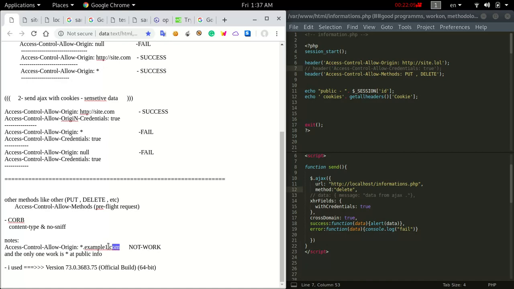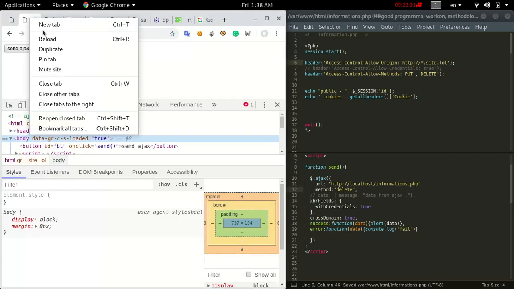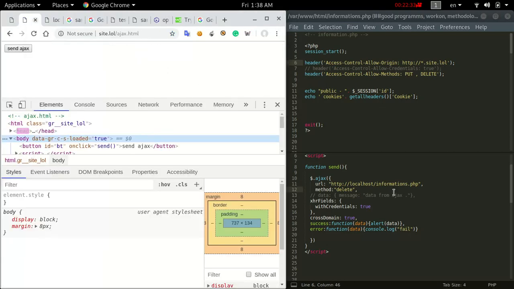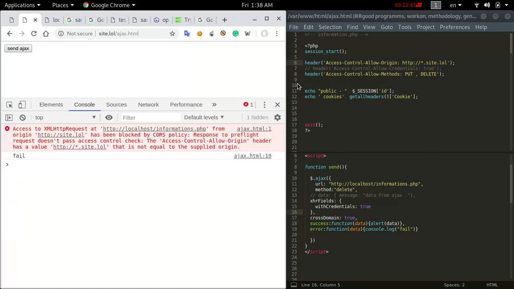Let's try. Of course there is an error here.